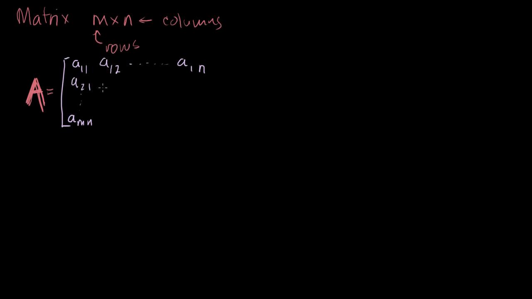And then, of course, what this entry is going to be, row 2, column 2. And you go all the way, and you're going to have row m, column n. And so if you think about it, how many total entries are you going to have here? You're going to have m entries this way, n that way. So you're going to have m times n total entries. And I think you're pretty familiar with this idea already of a matrix. You probably saw this in your Algebra 2 classes.